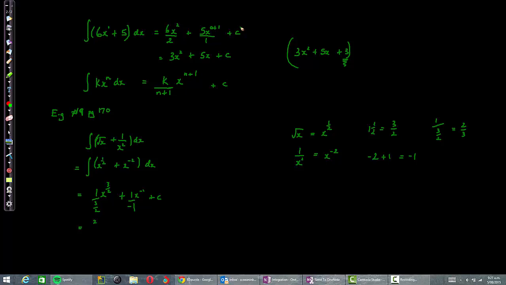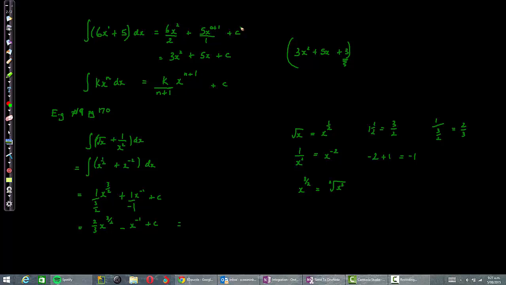Okay, tidying this up, 2/3 x to the power of 3 over 2. 1 divided by -1 is -1, plus negative, that's the same as minus. So minus x to the power of -1 plus c. Now I suspect that if you look in the back of the book, the answer will be written in a tidier form than this. So x to the power of 3 over 2, well, that is the square root of x cubed. The square root means second root, so that's how you put it back into root form.